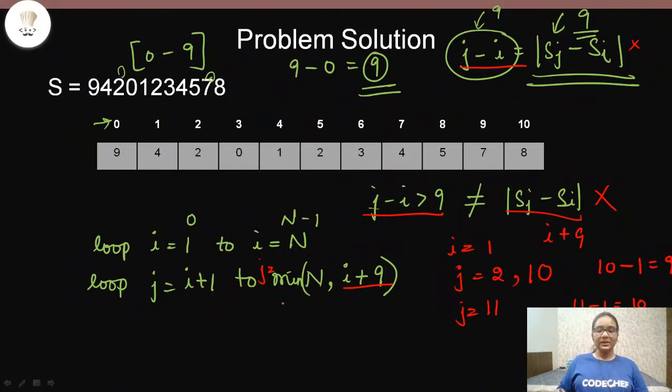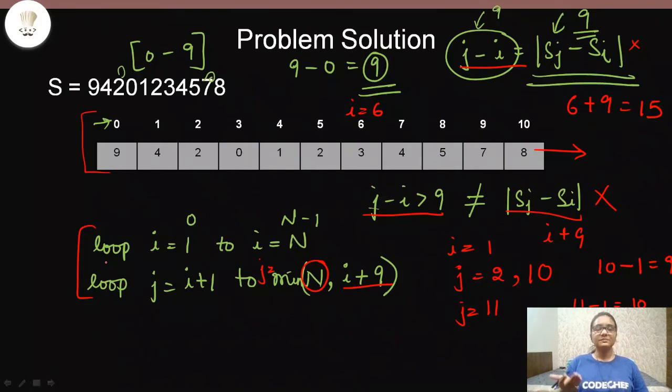Because it may also happen that the i plus 9 values might not exist. For example, in this particular example, if i is equal to 6 and you are doing 6 plus 9, that will give you 15, but you can see that there are no values up till index 15. So in that case, this minimum of n comma i plus 9 will be useful, because then this loop will only run till n and it will not go for any values which do not exist at all. So we will run these two loops and it will help us form the nice pairs.